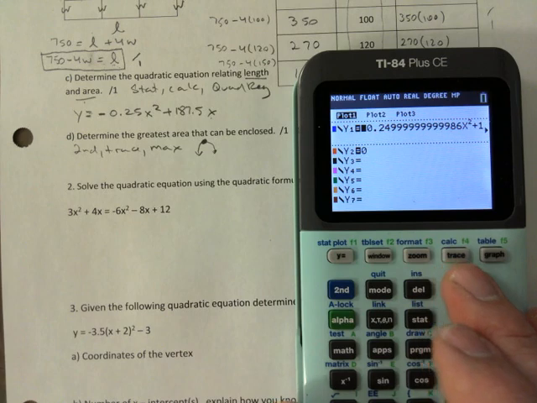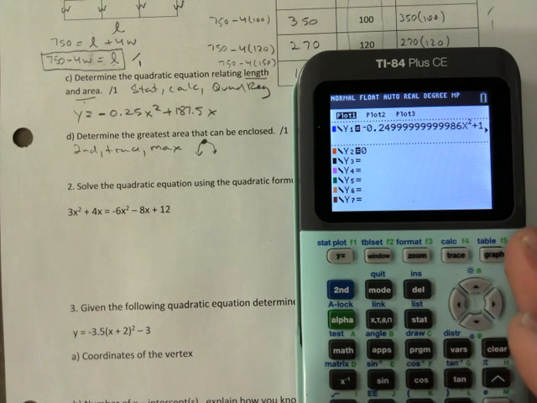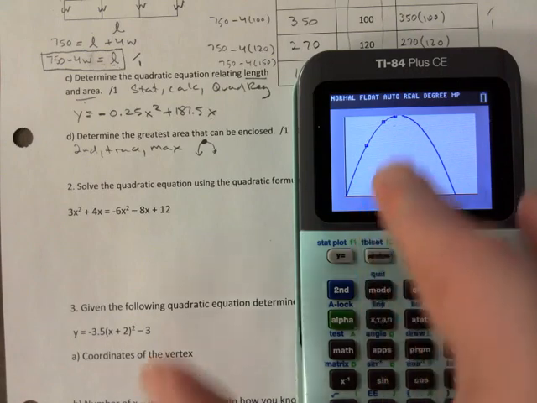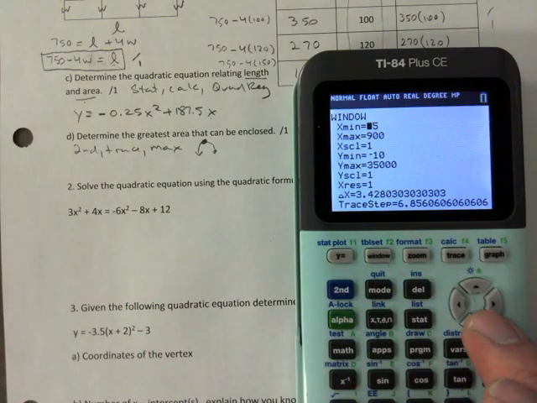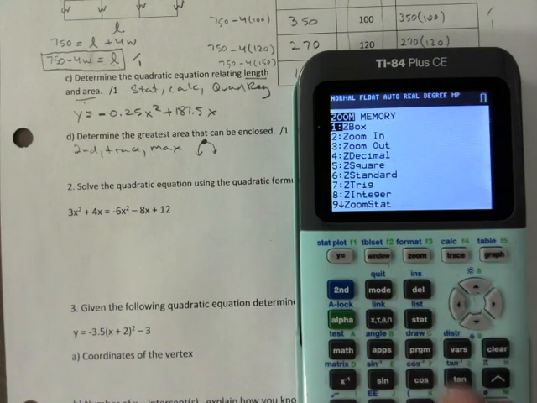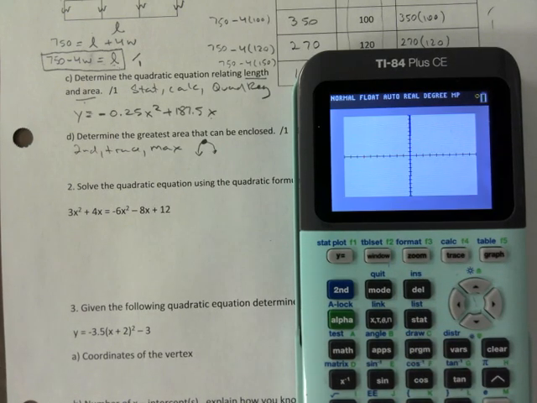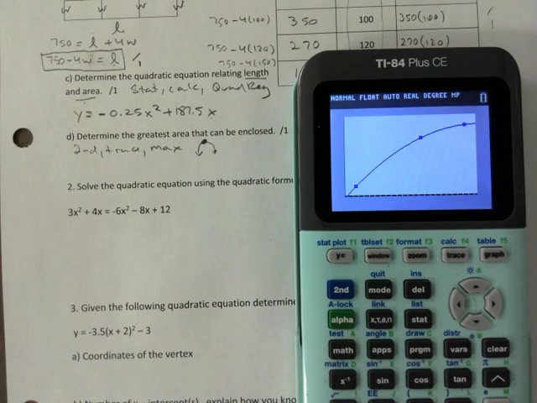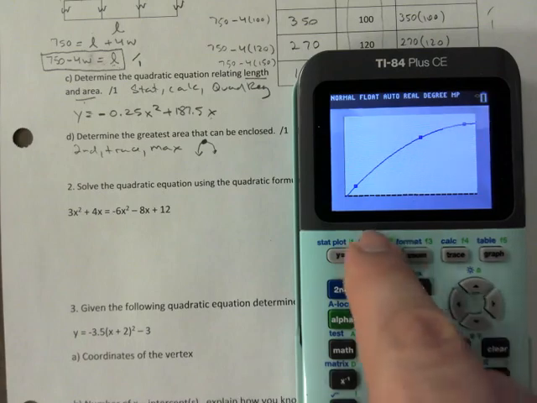Couple things. I'm gonna have plot 1 on because it's a regression. I'm gonna just try to graph it, see if it works. It just happened to work because of whatever I did before. So I will just increase my Y max a little bit. If you want to look at my window, I'm going to purposely mess it up. I'm going to have zoom standard. I don't see a thing, just the blue line going here. I'm going to try zoom stat.